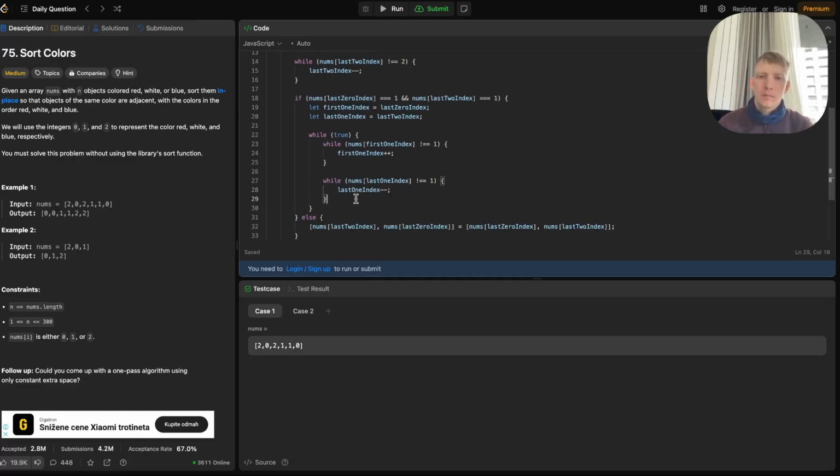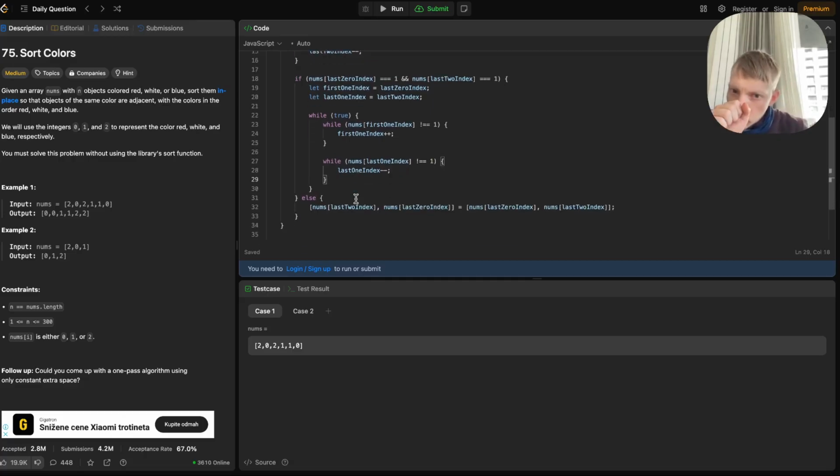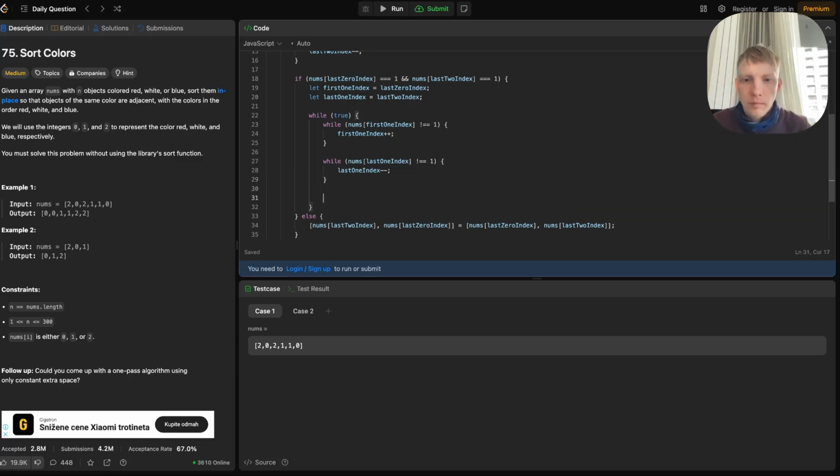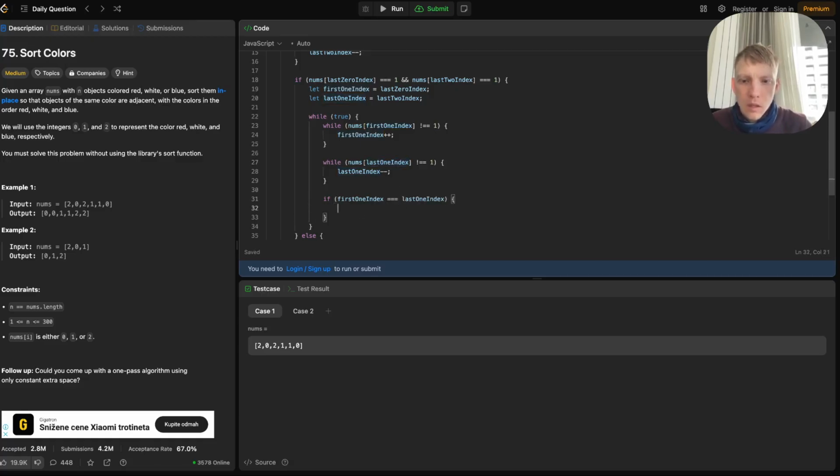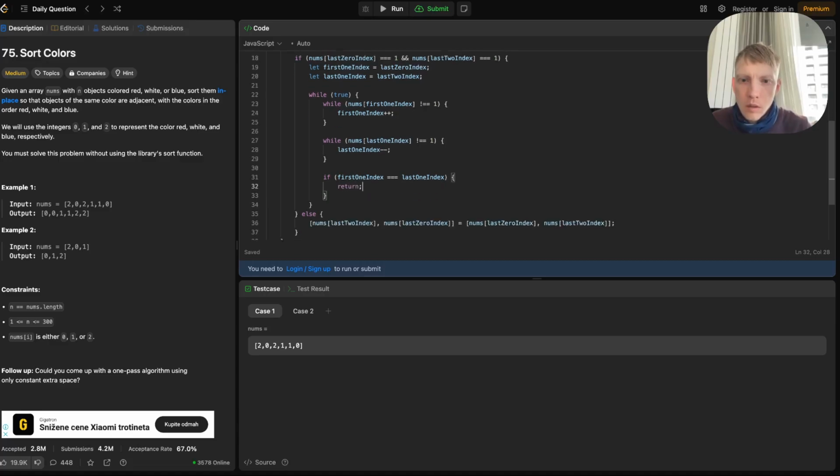And if first one index equals to last one index, we will return the value.